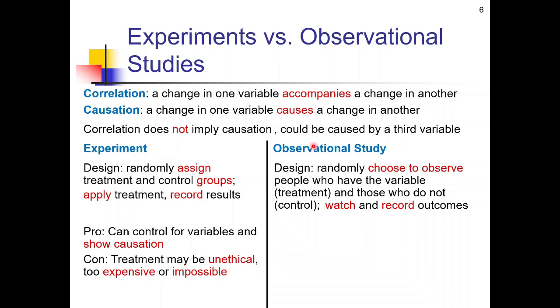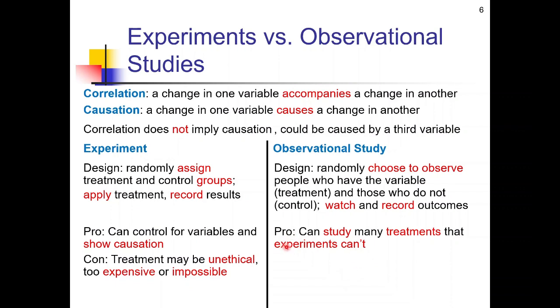With an observational study, we fill in the gaps left by experiments. So although we can't directly apply a lot of these treatments, with an observational study you can study these treatments that are already affecting people, and that gives you a way to study them in a way that experiments can't. So you can still measure the effects of things. The difference is you're not directly causing the effects. You're just looking at these effects that were going to happen anyway and seeing what results from them.